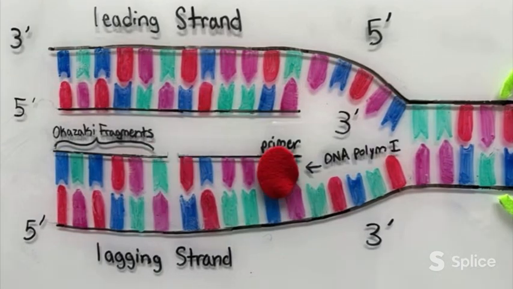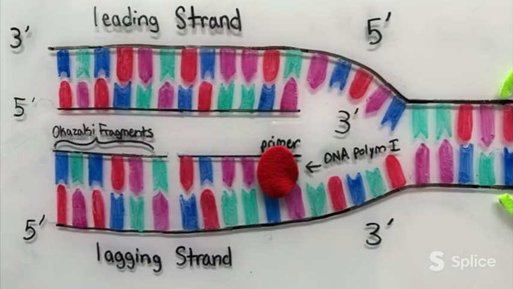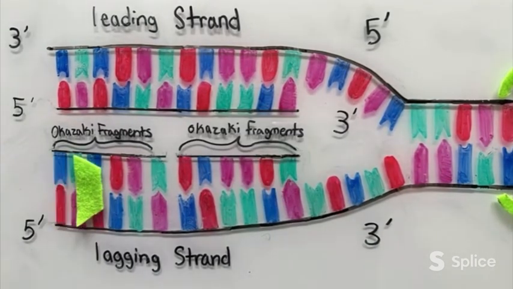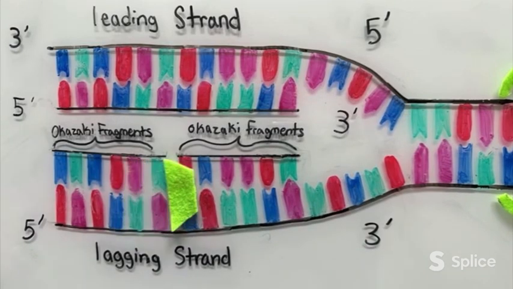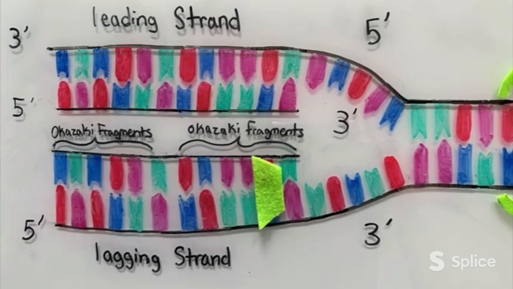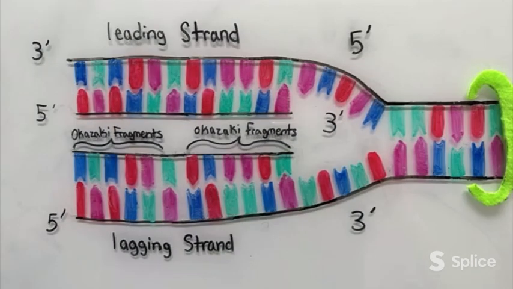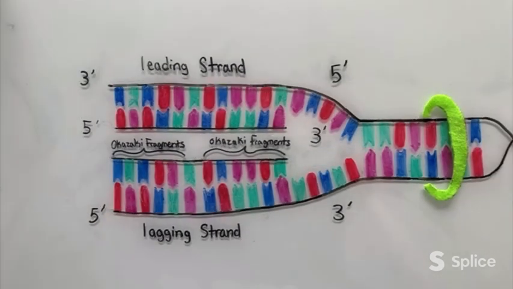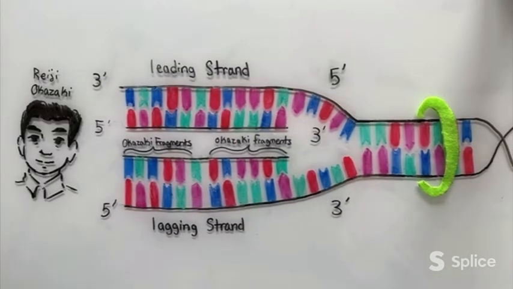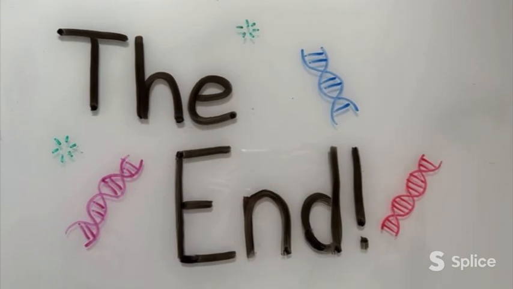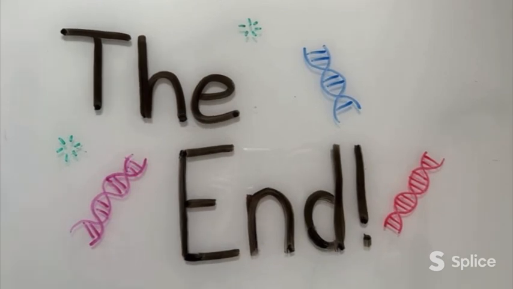Eventually, DNA polymerase I replaces the RNA with DNA molecules. Then DNA ligase smooths out the Okazaki fragments by creating bonds between the former primers and the new DNA. Each of these fragments are called Okazaki fragments after Reiji Okazaki, a Japanese scientist. Overall, this process of replication results in 2 identical strands of DNA.